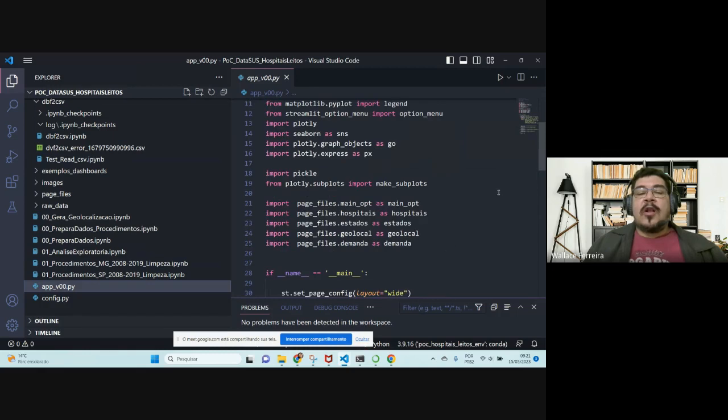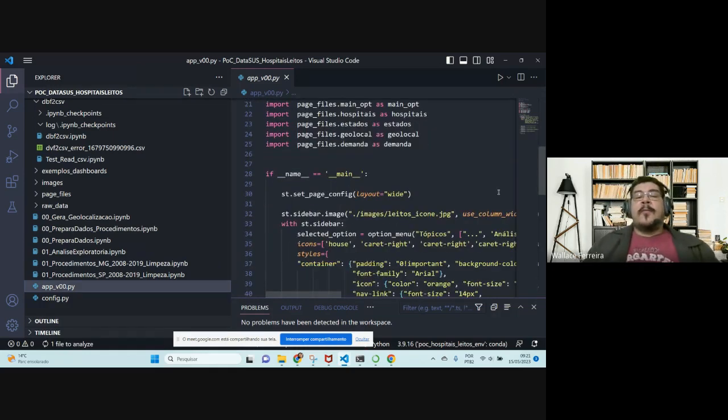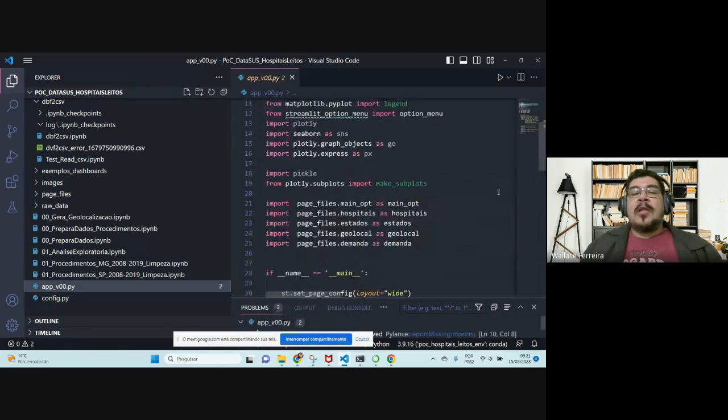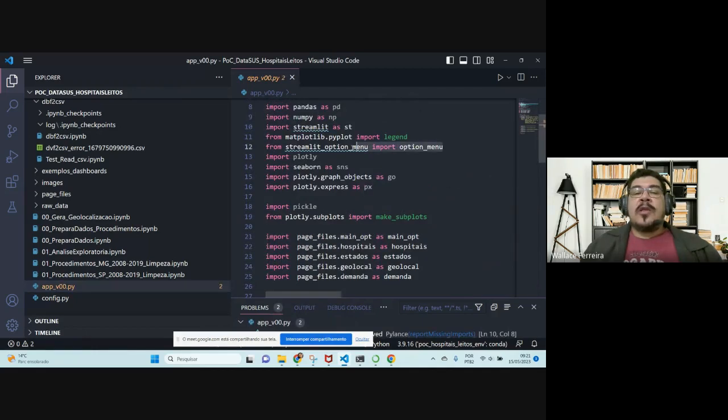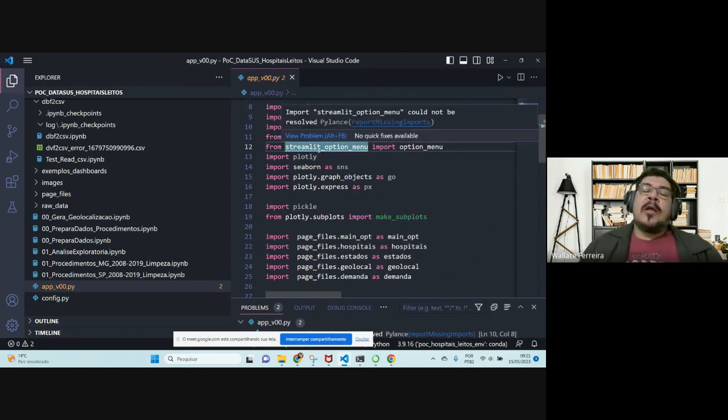We have a lot of things going on here, but the detail is that we use these other components. It's not Streamlit itself, but a component created using Streamlit. As I said before, if you want to create something different, you have to create your components based on Streamlit.